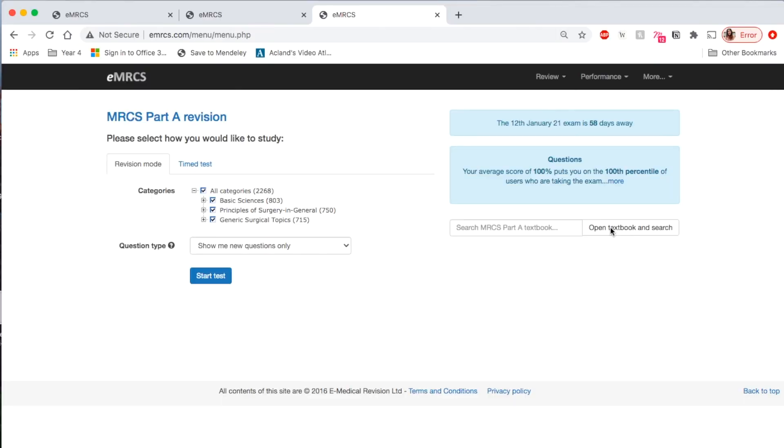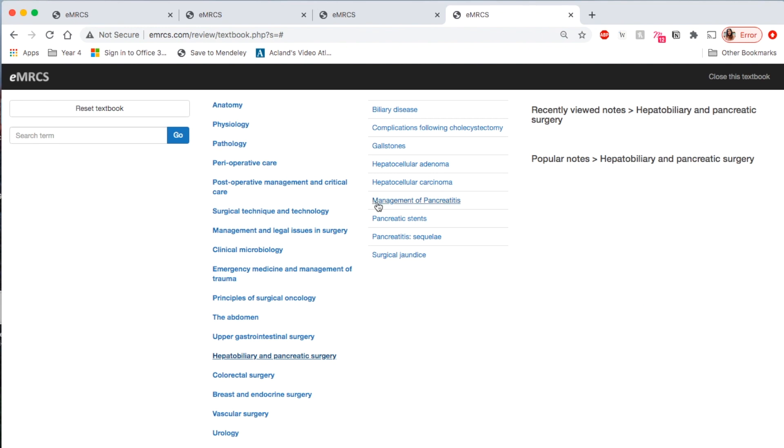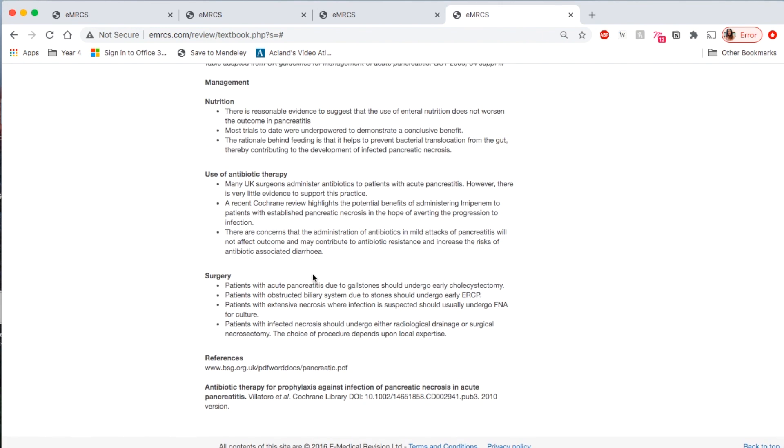I also want to mention resources I used for clinical surgery — all the surgical specialities that feature heavily in Paper Two. I mainly used my medical school notes, which I made from the Oxford Handbook of Clinical Medicine. Even if you didn't study in the UK, I'd recommend it because a lot of the clinical questions are based on UK guidelines. There's also a surgery-specific version of the handbook, but there's a lot of detail and it's hard to know what to focus on. The best thing actually was the inbuilt textbook in EMRCS — one of the question banks I'll be talking about shortly — which had loads of information about all the surgical specialities and the important guidelines you need to know.